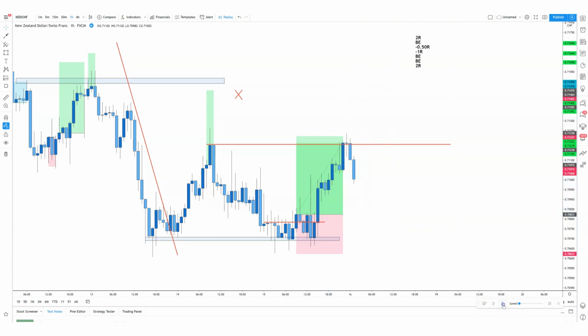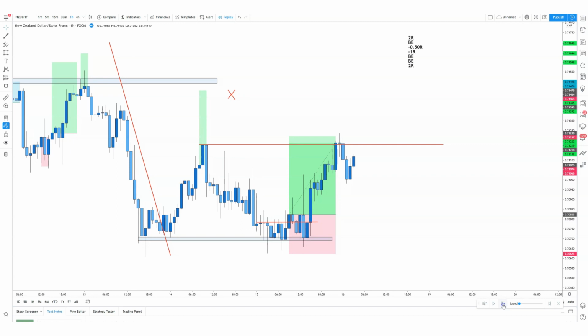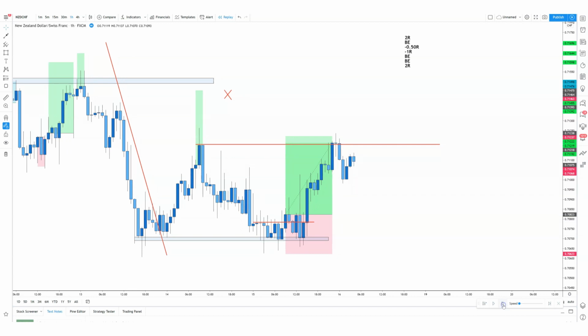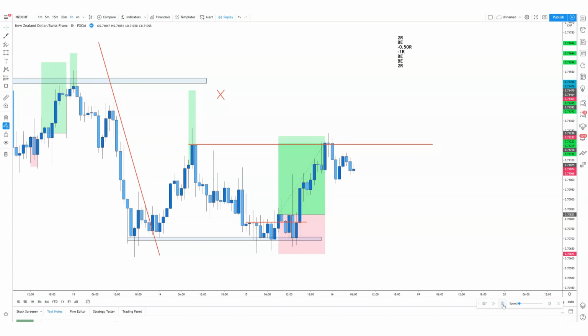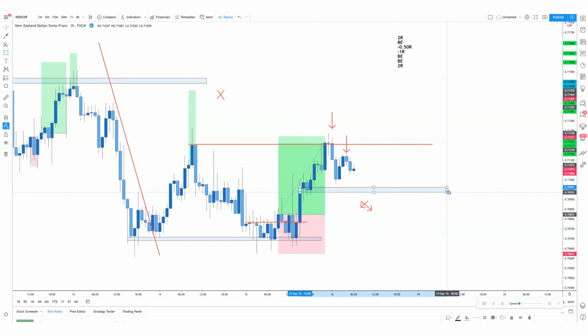So that's this. Okay, so at the moment I'm still buy biased on this market structure because we're creating higher highs and higher lows. We want to see the market respect these structures. Now I'm starting to see a sign here of a structural high, lower high, potential lower low formation, and I have a key level I can work with if this lower low is going to be formed, which is going to be somewhere in and around here.